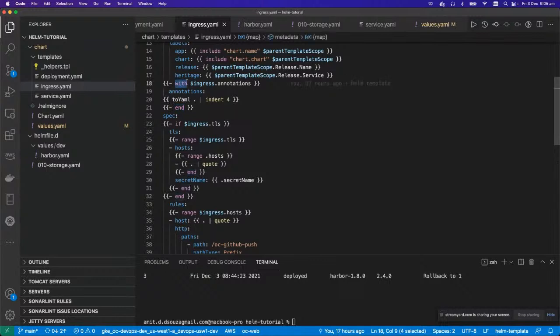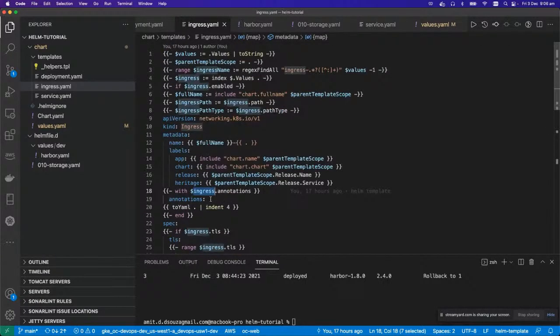So here you will notice my with starts here. I have mentioned what to use. Since I've created the variable $value, I can directly pass in that variable here. Say go into $ingress.annotations.